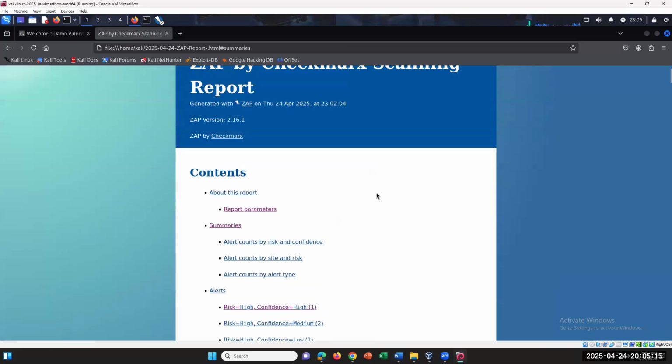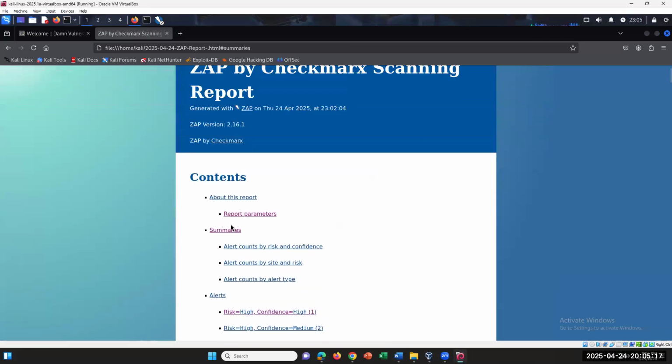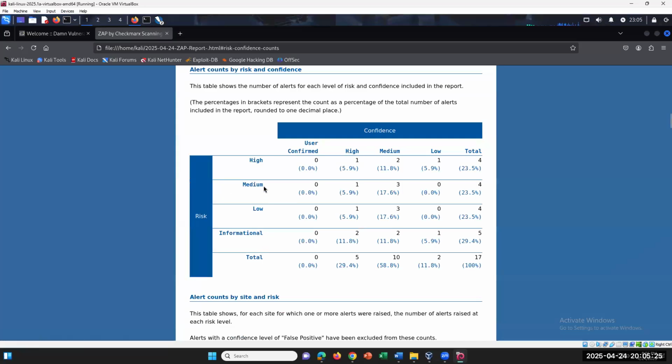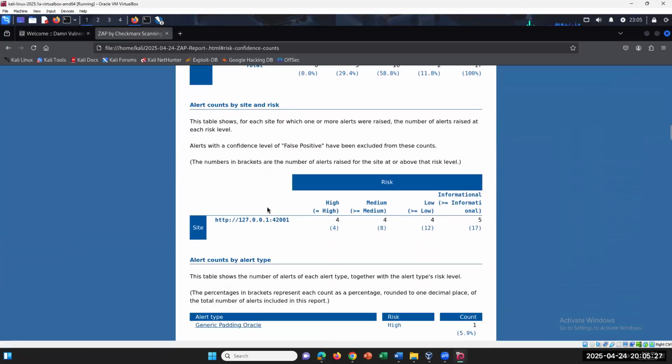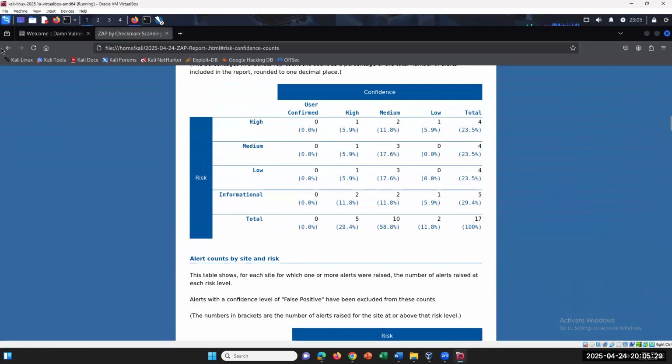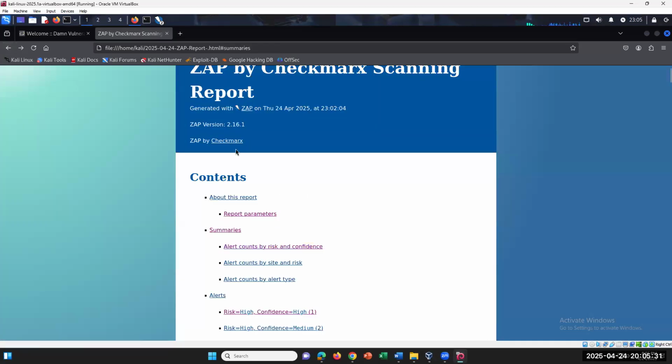Okay, so this is the report itself, and the summaries link is here. You can also do alert counts or alert counts by risk confidence. It will take you to that section, basically. It's expanded. And then we can click back to go back to the original report. Okay. So slightly changed from before.